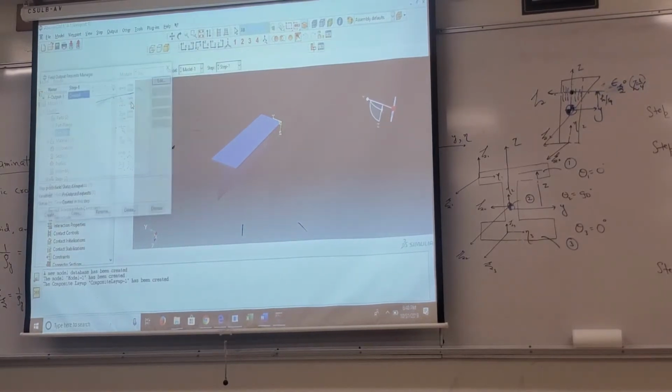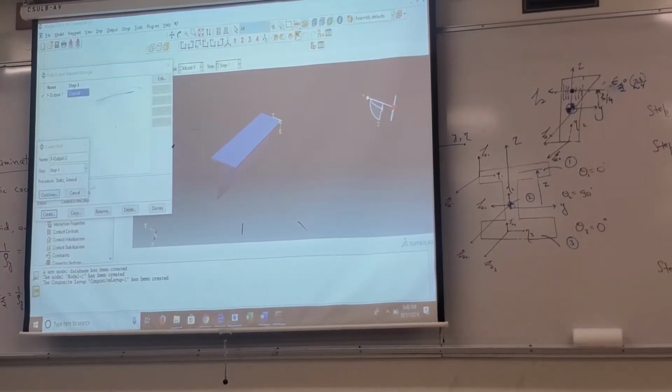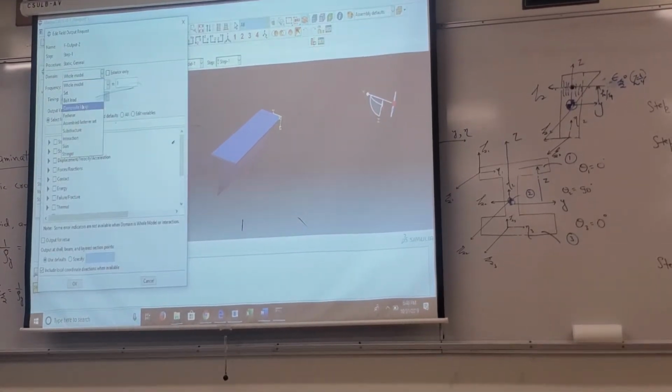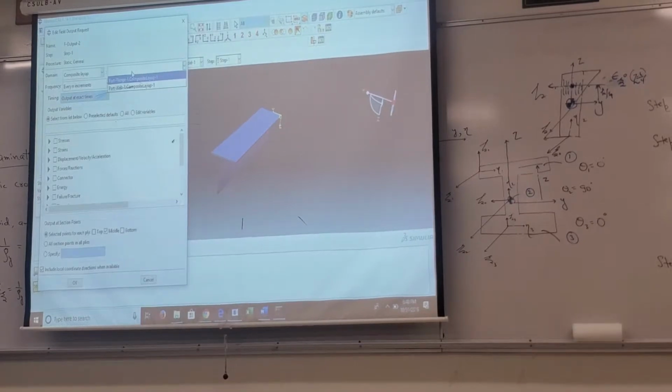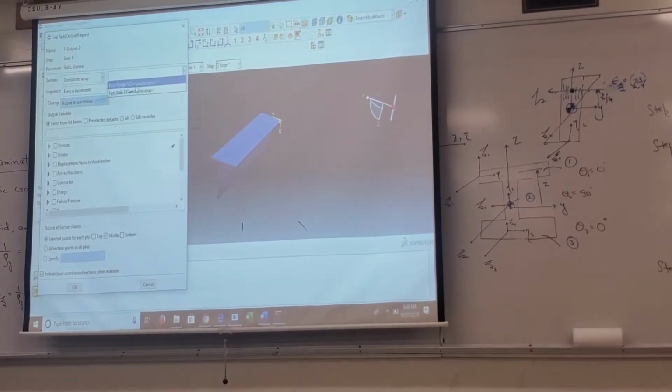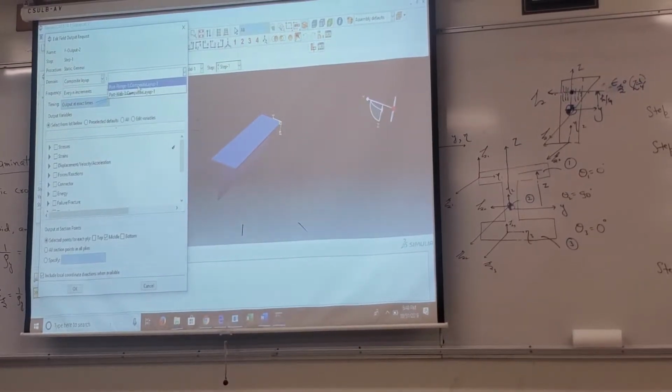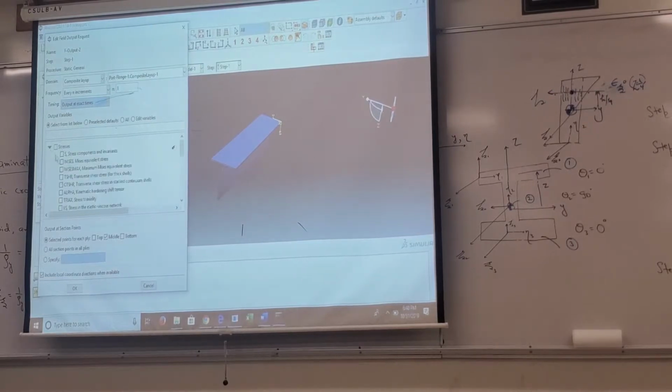I can also go to field output request number 2, let's say for composite. Now you will see that there are 2 composite layups, one for the flange, another for the web. So I will select layup number 1, I pick stresses and strains, all section points and all plies, okay.